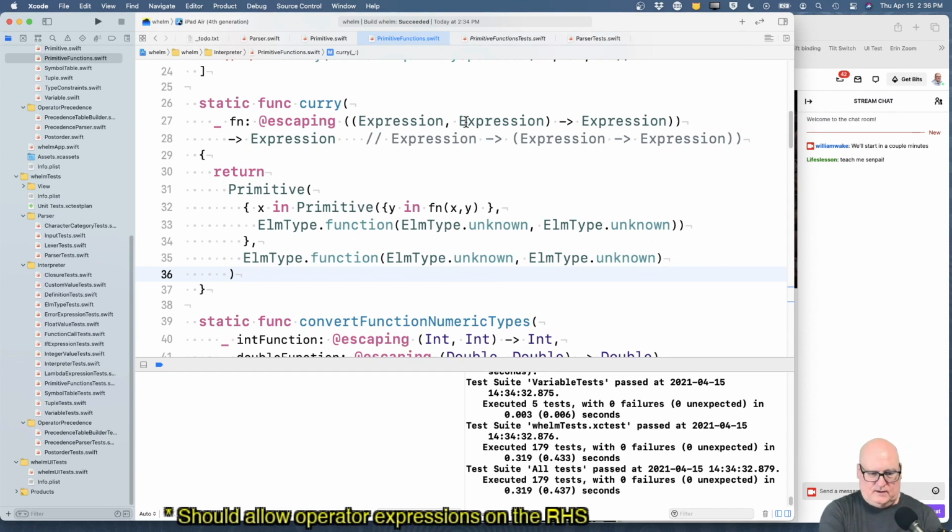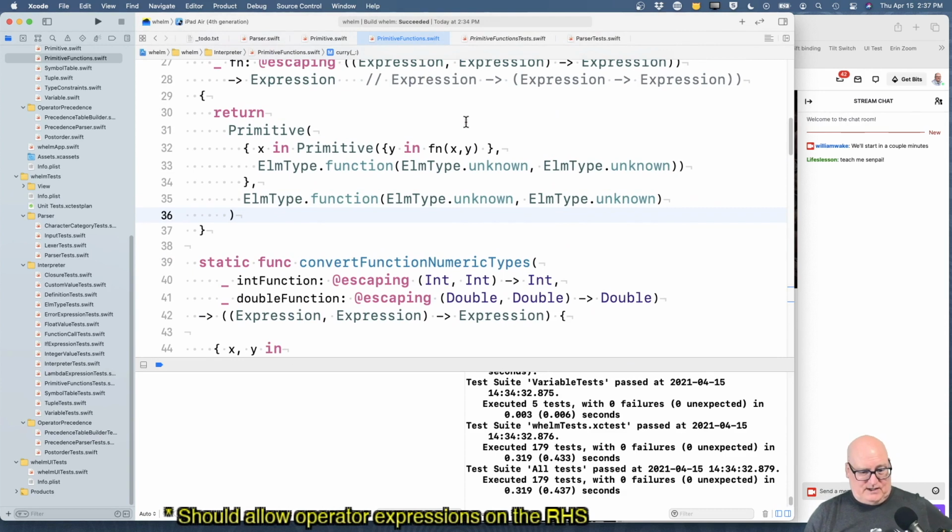And now the inner one, function of x, y, the type is type of... Okay, wait a minute. It's got to be the type of the function, and I don't know that I know that. Oh boy, what are these things doing? They're giving us expressions. Well, expressions have types.